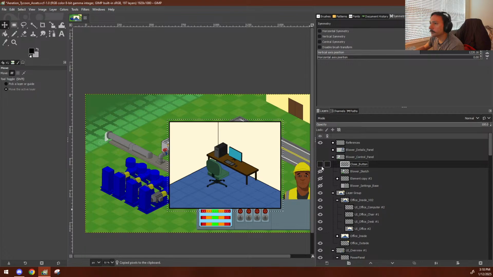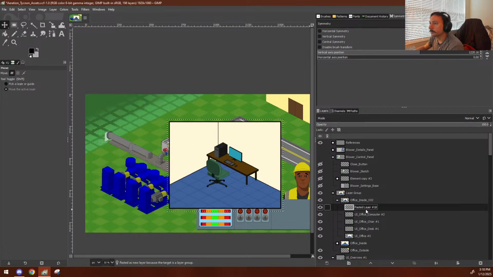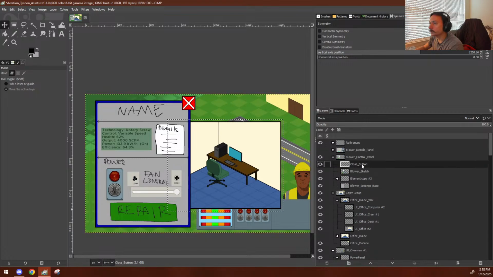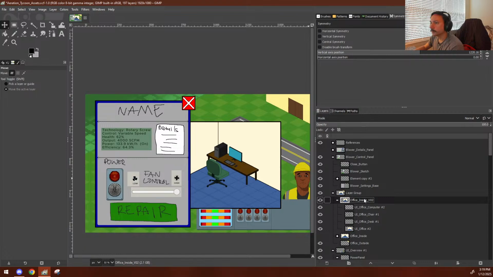Copy the close button. Bring it over here. Drop it here. Put it inside. Turn this off. Look for the close button. Not working. The close button is not coming where I want it to go. Okay, look at this. Close button, right? Nice. Select none. Got it. Paste. There's my close button. Take this close button, put it up here. There you go. Now we have a close button, a part of this panel.